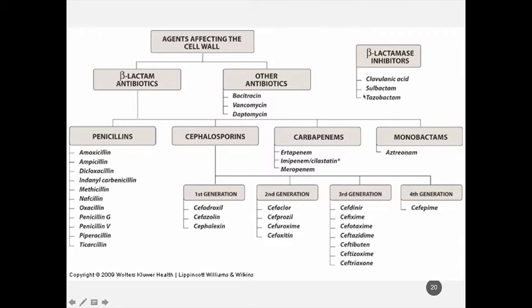So these drugs here, clavulanic acid, sulbactam, and tazobactam, are oftentimes referred to as the rejuvenators. And what they do is they work in tandem with an antimicrobial agent. They don't have any profound antimicrobial action on their own, but when you combine them with another drug, they're able to inhibit that enzyme, beta-lactamase, that busts apart the ring. So they essentially help the drugs be more effective in a situation where they normally would have lost efficacy.